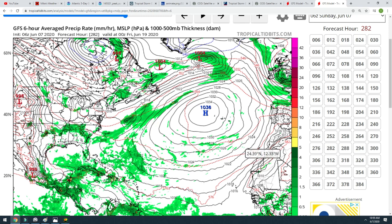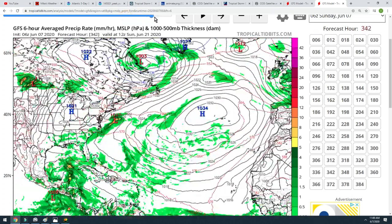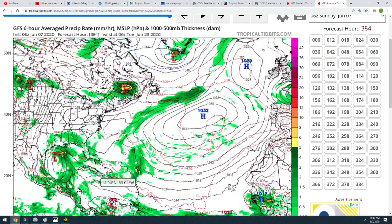Now, these storms do not have to come from the west coast of Africa. They can form right down in this area, in any part of the Caribbean here or Nicaragua, any of these areas here. A lot of these storms form. In fact, Cristobal formed inland in this area right here, which is pretty rare for a storm to form inland, but the right conditions can produce those types of storms. And as we move forward, you can see these low pressures popping up and down. Any one of them can become hurricanes, guys.